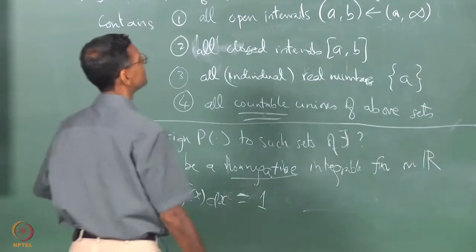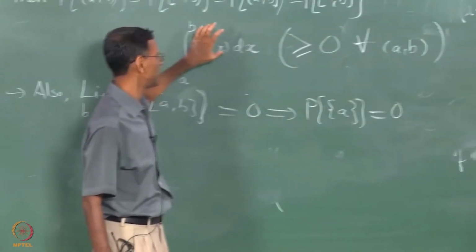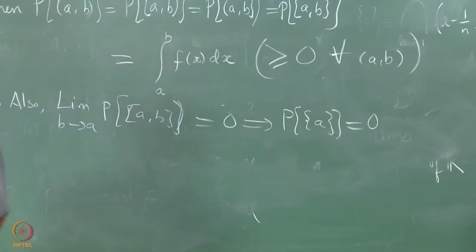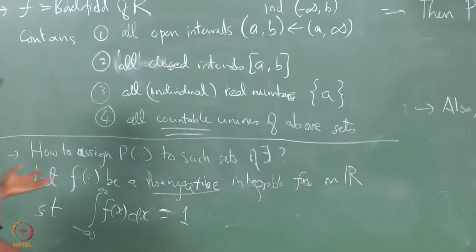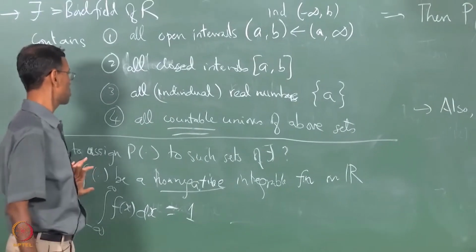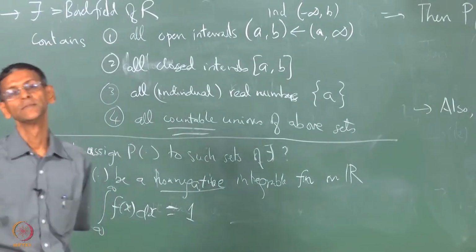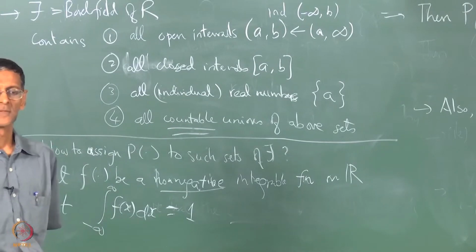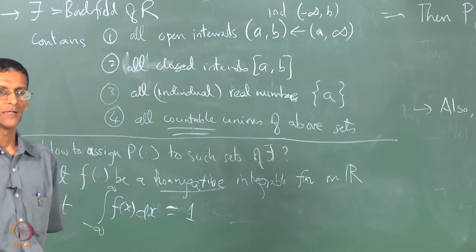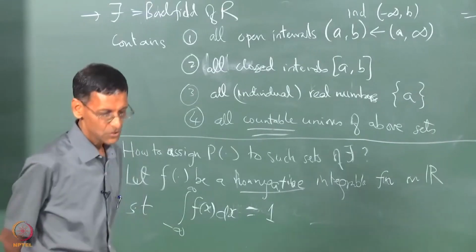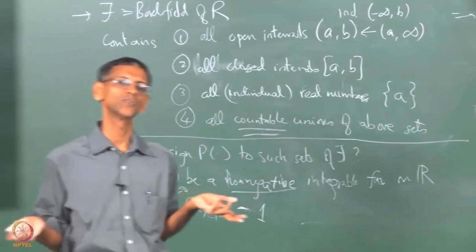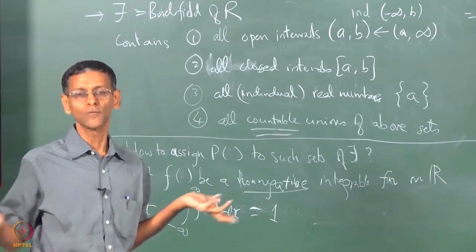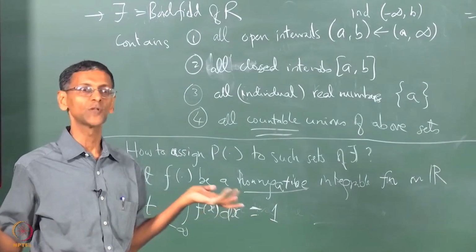Riemann integration assigns a positive measure only to intervals. And obviously there is no shortage of such functions. We will see several examples, and all of you have studied them in various maths courses earlier. So the question is again, the maths does not tell you which function to use in a particular situation. It is up to you to figure out what function is best suited for the problem at hand.